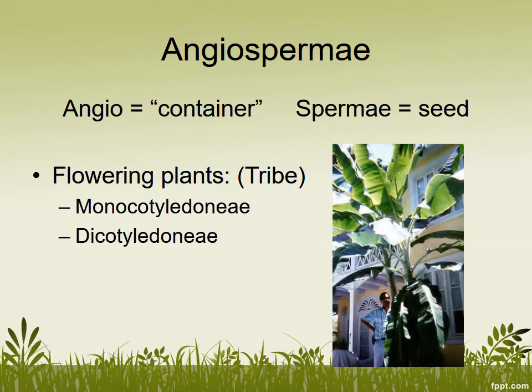But a much larger group of plants are called angiosperms. Angio means container and sperme means seeds. So these are plants that have their seed in some type of container or fruit. Now these plants are further broken down into monocots or dicots, which becomes very important, like I said earlier, when we start looking at different weeds and other plants and even trees, because different trees are created differently internally depending on what group they're from.